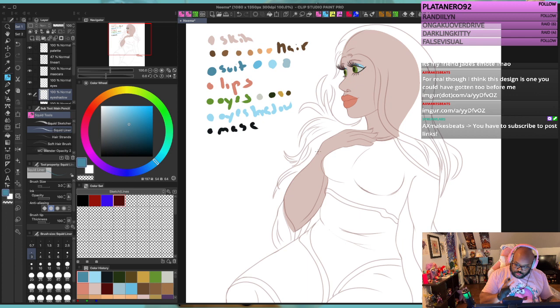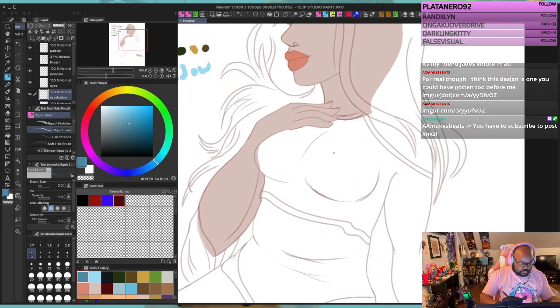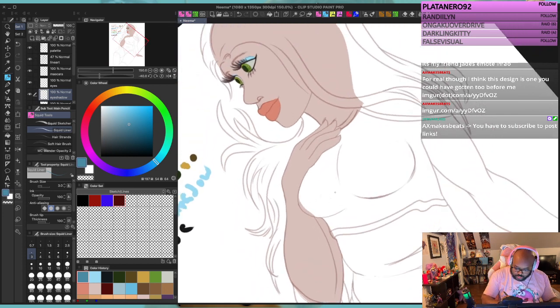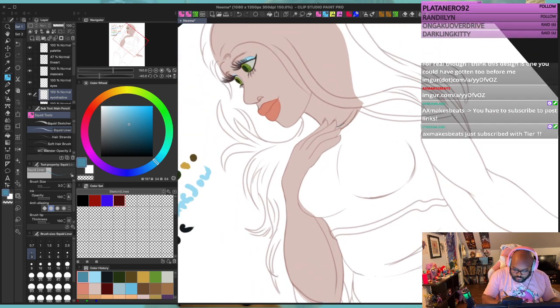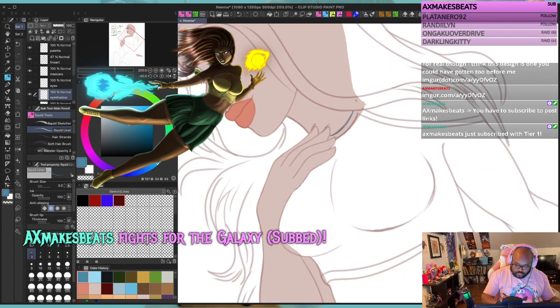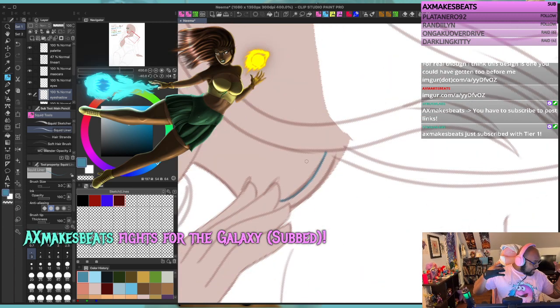Let's do the suit, because I did the eyes, the eyeshadow, the lips. Let's do the suit now. And the suit is gonna be a little bit tricky because it's over top of the skin. And so I'm gonna need to.